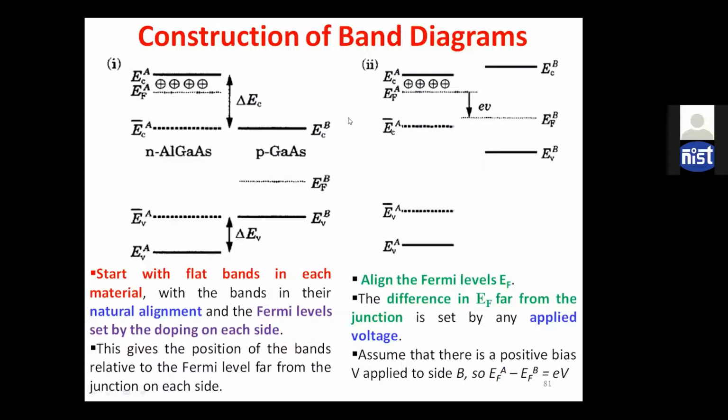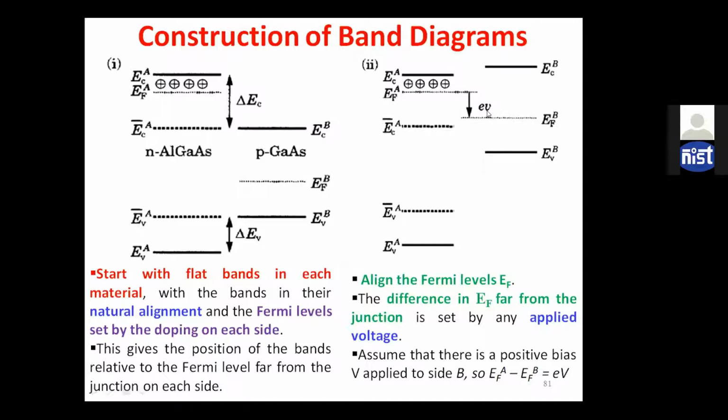Now, if you apply a positive potential in this material B, then there will be a mismatch. You know this material has less electron, more electron affinity, and the Fermi level is at a low level. So when you join, the Fermi level will align. As the Fermi level of this B material moves up, the EC of B material will also move up. So here the conduction band in B material is on the upside and ECA is on the downside. At equilibrium it will match, but if you apply a field, that means voltage, then there will be a gap of difference EB.